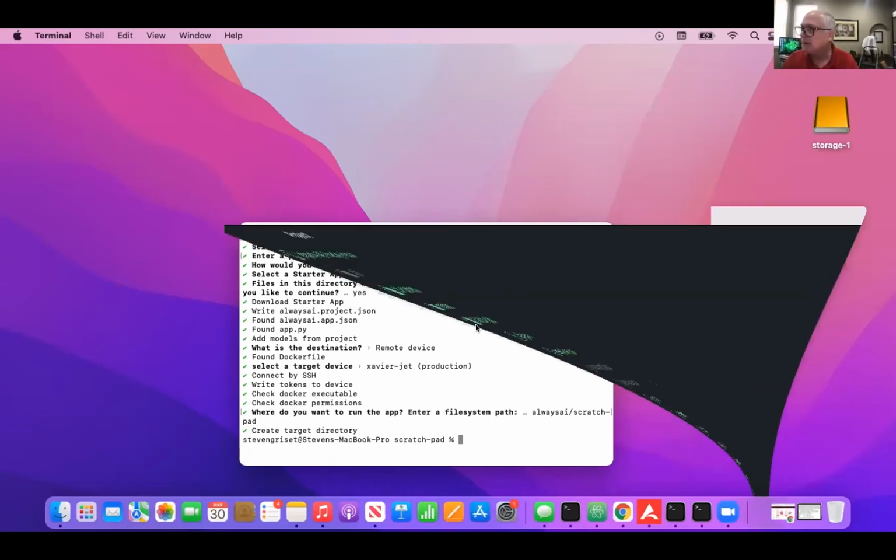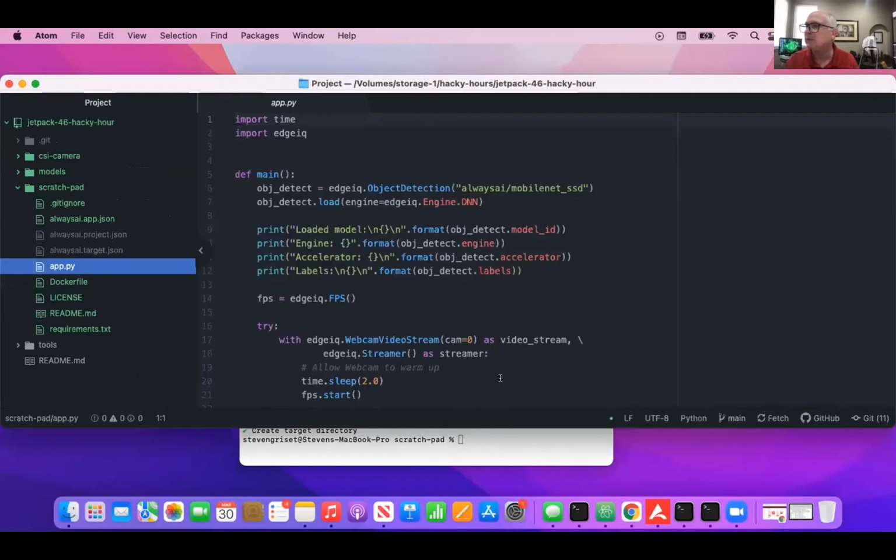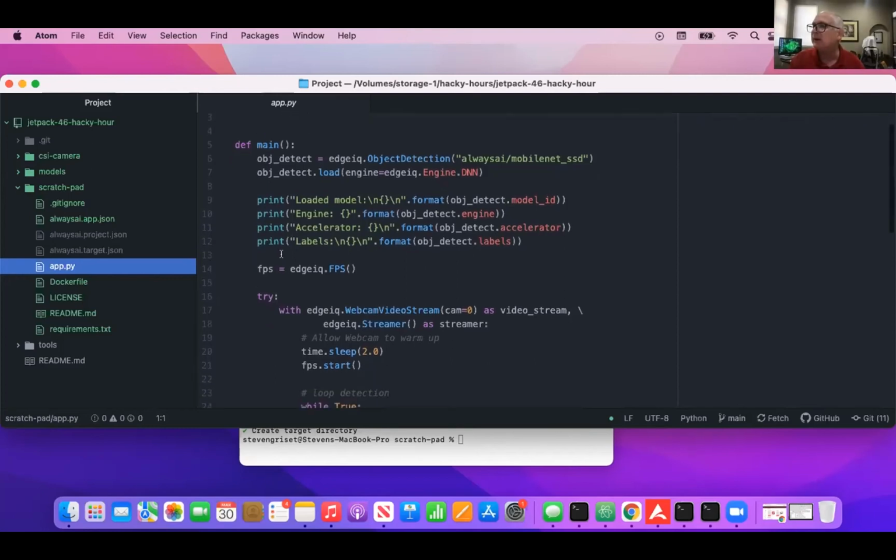System and container. So what I'm going to do now is just go to my IDE and we'll take a look at it. So this is a standard outline where here's the object detection where you load the model, and then here is where you load the engine, and the engine is how it's going to execute. DNN is the standard CPU inferencing engine that we have, and then the rest of this is an FPS tool we have, a frames per second tool.